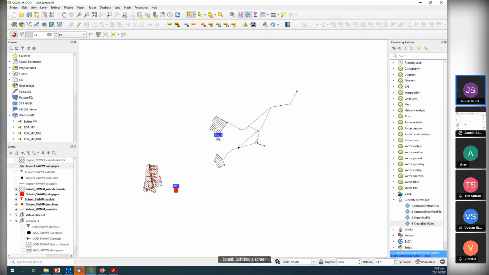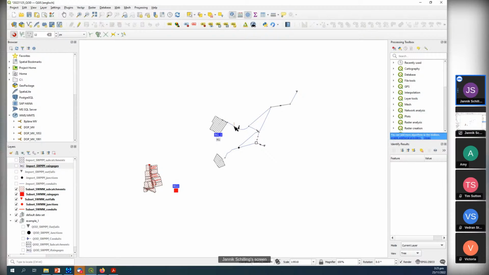So I think it works quite well. Fascinating. And is it mainly urban water drainage and networks, etc.? Yes, it is. I think Swim is originally made for drainage systems in cities, but you can also use it for open channels, and there's the option to have certain, well, I had it here.